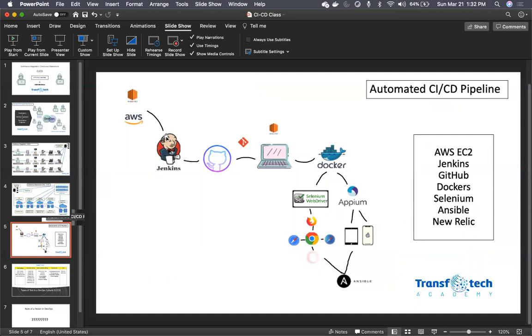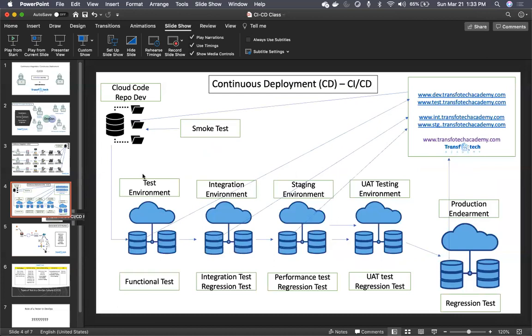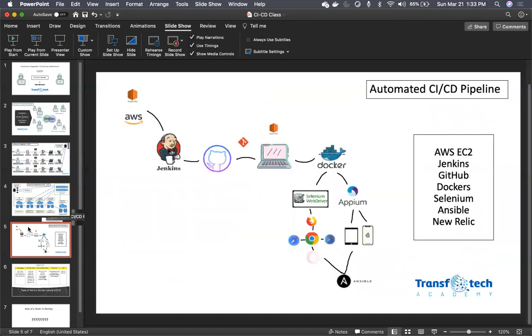Not your job. DevOps engineers will manage all these tools and set up installations and everything. So what you need to know is that Jenkins is the tool to create those automated pipelines or automated deployment tasks. So this is how the pipeline will look. This thing is commonly called a CI/CD pipeline in the industry. Continuous integration and continuous deployment pipeline. You understood the concept of continuous integration at slide number 3, and continuous deployment at slide number 4.